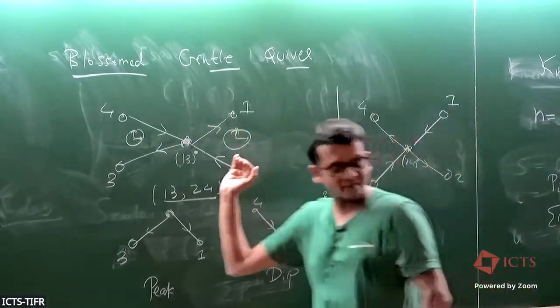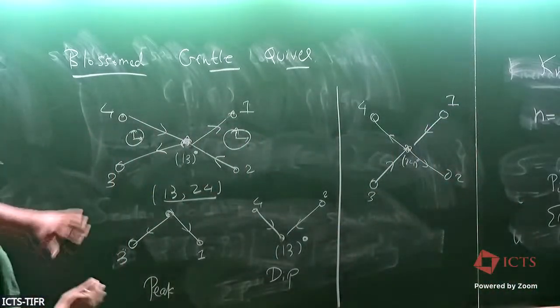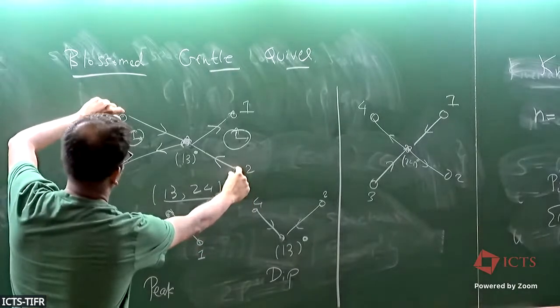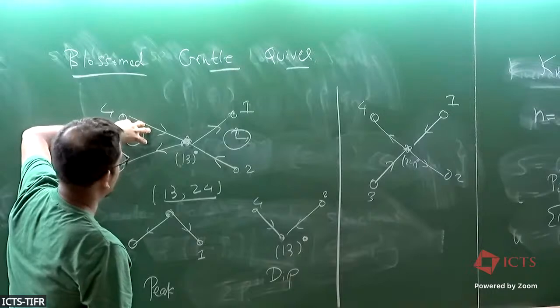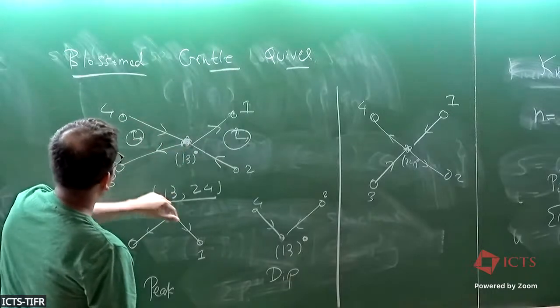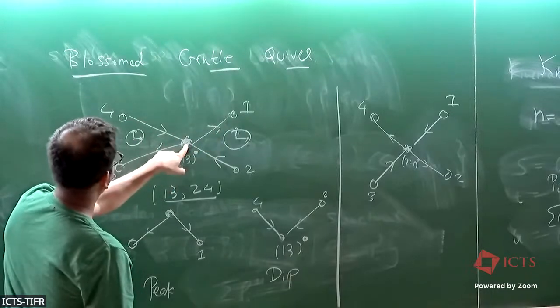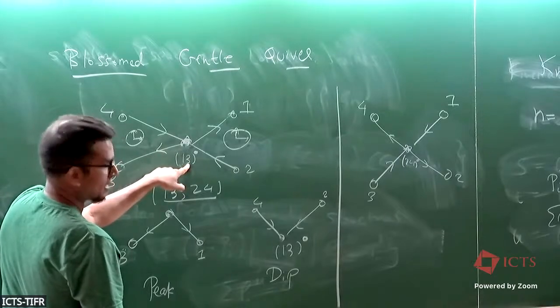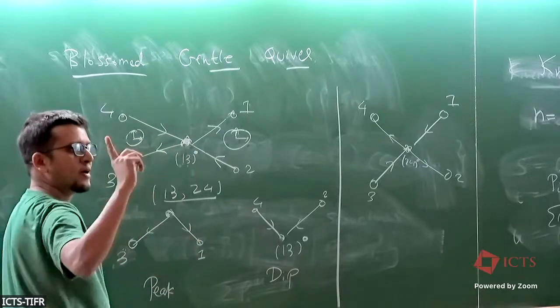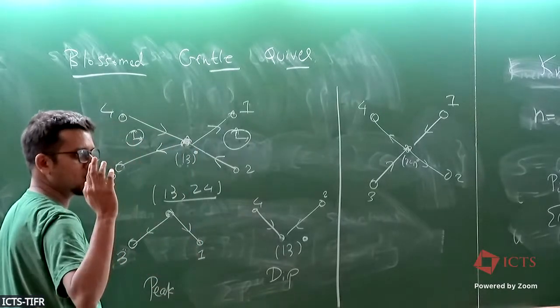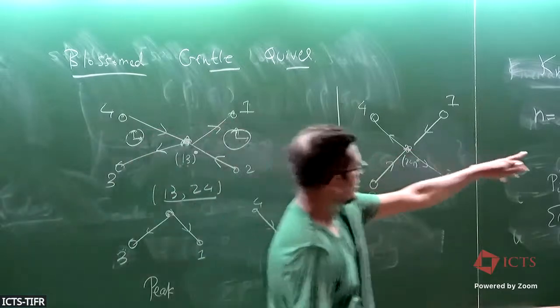So I hope this is clear. Maybe I can repeat it. I started with 4 hollow dots and 1 center dot. I put 2 clocks here, and then I put orientations here, and whichever path has a peak, I label this dot here. And I have 2 paths from beginning to end, which have either 1 peak or 1 dip. There are only 2 paths, 1, 3 and 2, 4, and those are exactly the 2 labels that I wanted.